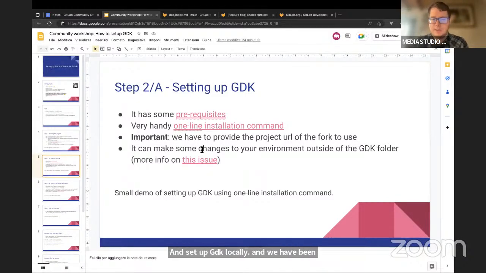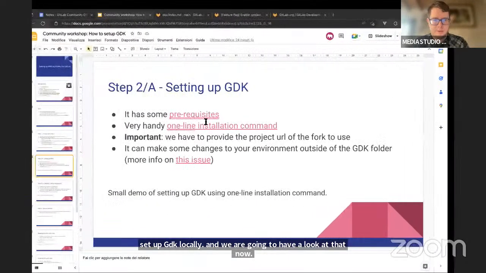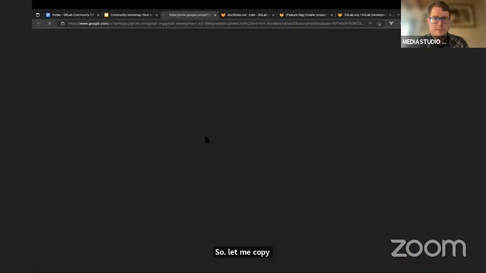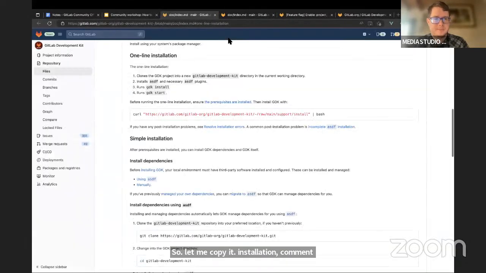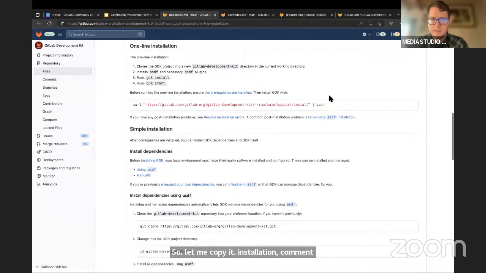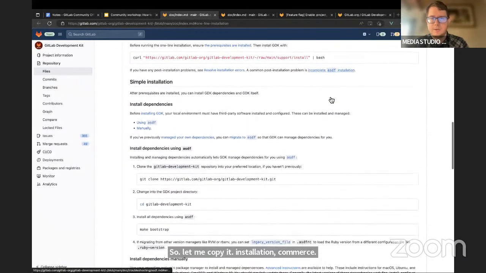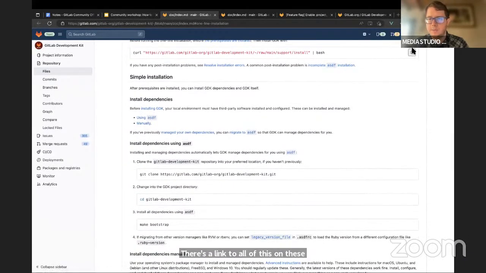We are going to have a look at that now. So let me copy the installation command. There's a link to all of this on the slides that I provided, on the agenda.